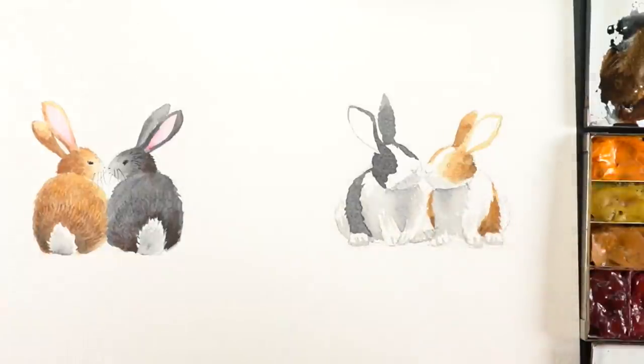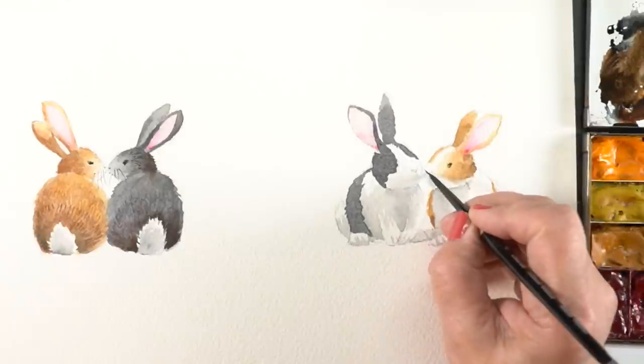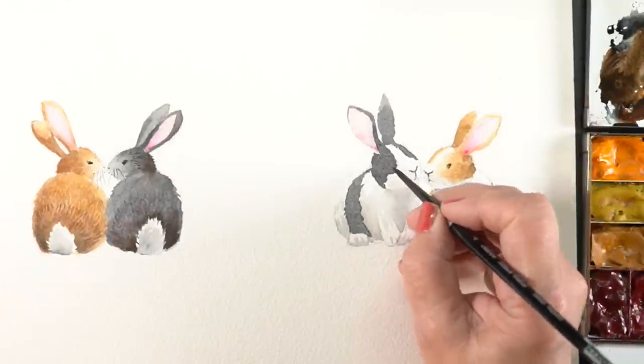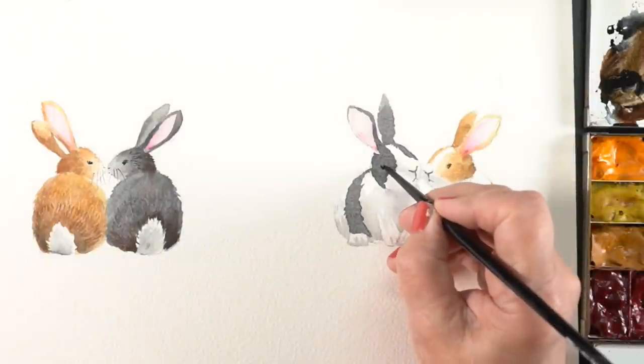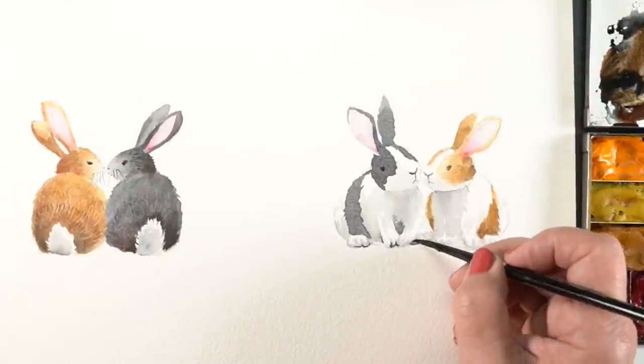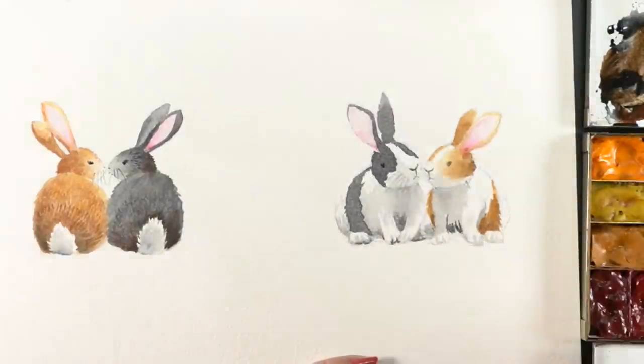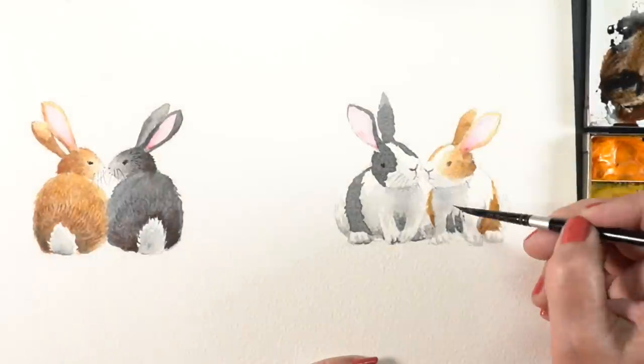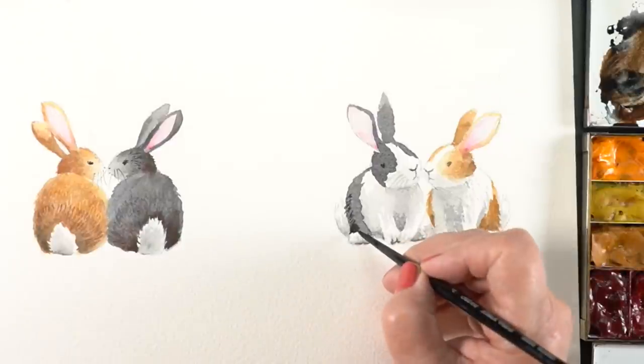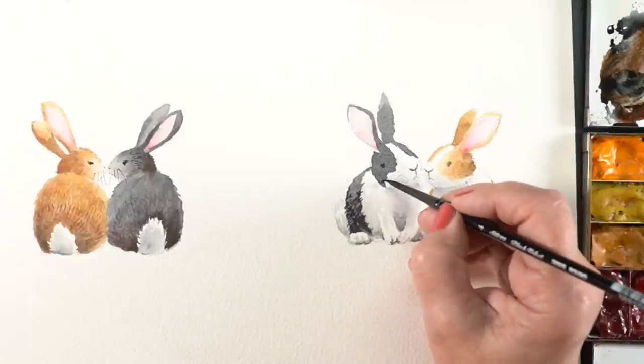So I'll put a little bit of the same light color underneath of their chins. And what I'm doing is just wiping off my brush so that I can lift that color with a dry brush, just a thirsty brush to just suck that color out. Same here with the ears. Paint it in there and then use that dried out brush to suck all the moisture off the paper and leave just a little glow of the color. And then with a thick mixture of paint and a brush, I think this was a number four that I was using. I was using a number eight previously, but the small details on both of these paintings were done with this number four. Then start to paint in some detail. So I've added some dark color in the deeper shadow areas and then used a clean brush with just a little tiny, tiny bit of dampness to it to pull that color up and soften out some edges.